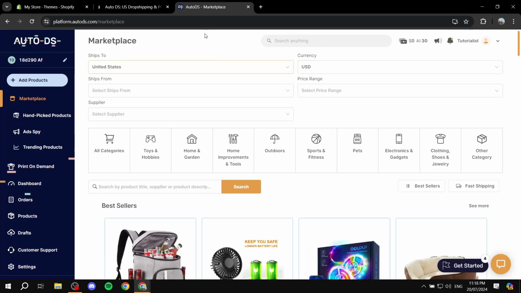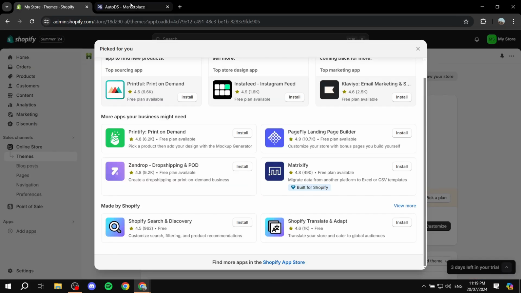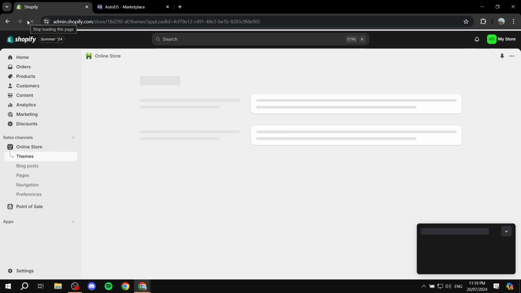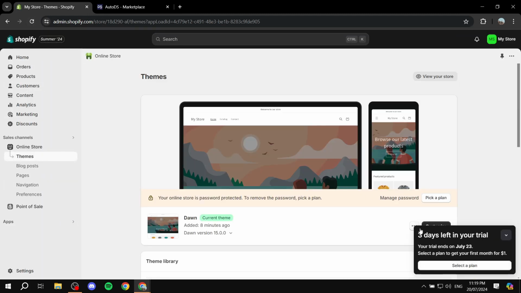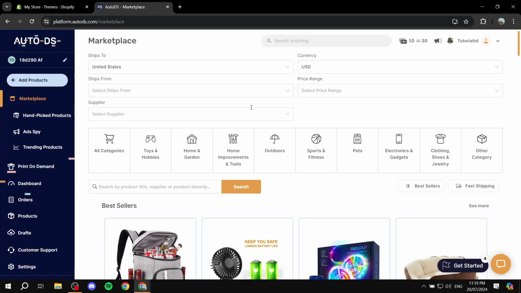Okay, great. So once you actually finish up your card information, all of those things, you should actually end up within AutoDS. So now we can actually just exit out of here. And whenever you want to actually access AutoDS now, you can just use it from Shopify or whatever e-commerce platform that you use. You can just restart, and you should find it within the apps. And it actually should work for you and open up this page. So basically, you will be able to now dropship with AutoDS to your e-commerce platform.